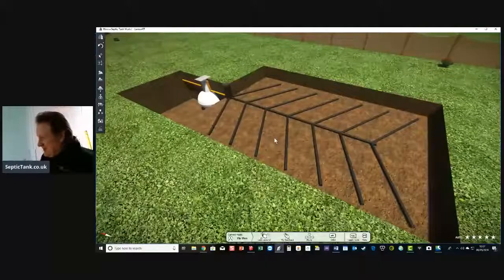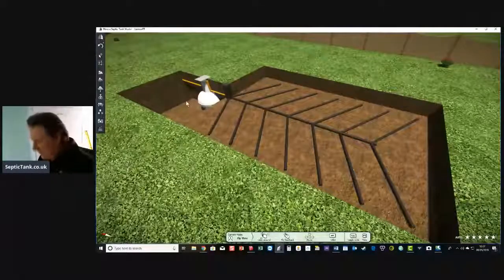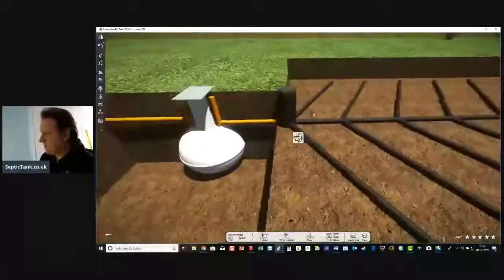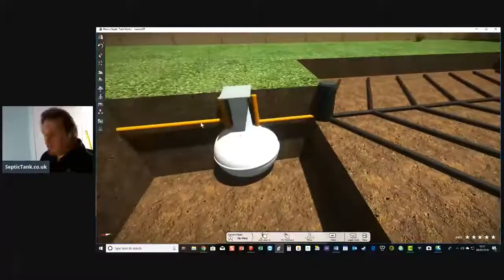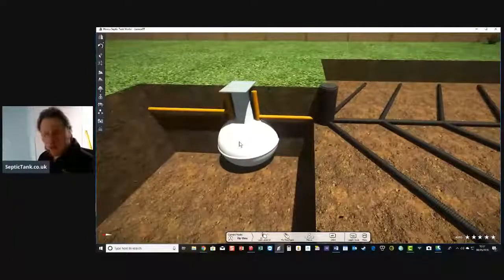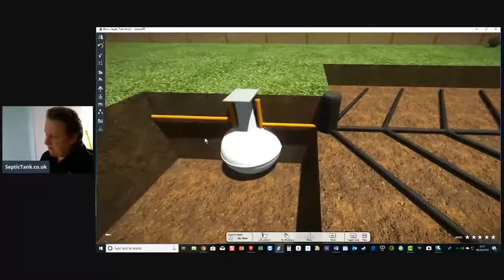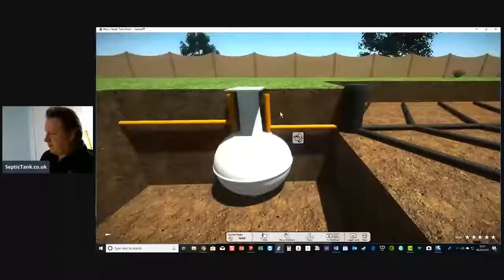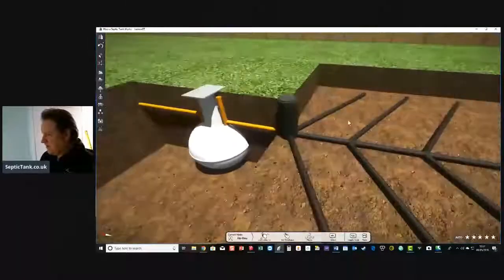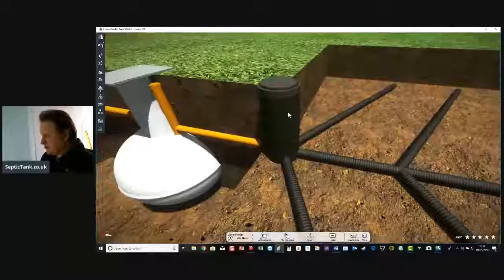All right, so look, here's your septic tank and soakaway. This white thing here is your septic tank. That's an old style onion septic tank. That's typically what septic tanks looked like 20, 30, 40 years ago. You can still buy them and still put them in. They're called an onion style septic tank. And this here is the inspection chamber.